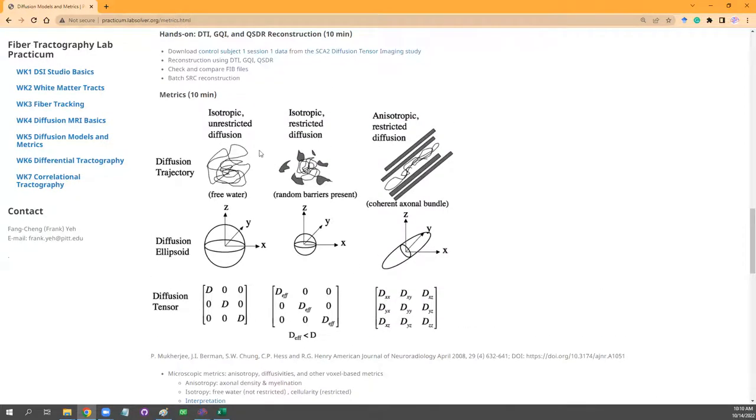Next week, we will also cover how to interpret the results. Usually we categorize a metric into one of three biophysical types. One is free water distribution. Another is restricted diffusion but isotropic, for example in the gray matter, where there are a lot of cells and neurons. And also an anisotropic distribution, which is in the white matter. The anisotropy is usually related to neuronal integrity. So if there is a neuronal change, injury, or inflammation, it will also be altered.